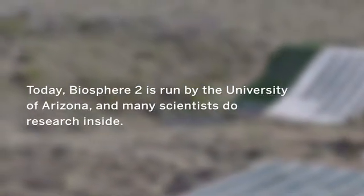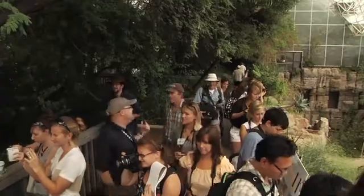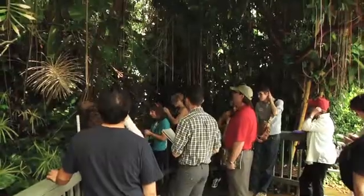So today at Biosphere 2, our visitors come inside and they get to see all the biomes up close and personal. And that lets us save money on the energy cost of keeping a closed system, but it also lets us take parts of Biosphere 2, close it off when we need to do research, for example, in the rainforest or with our Landscape Evolution Observatory.